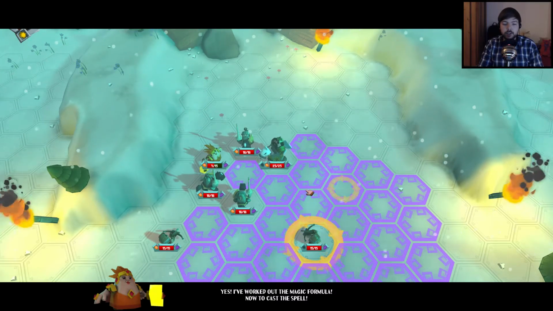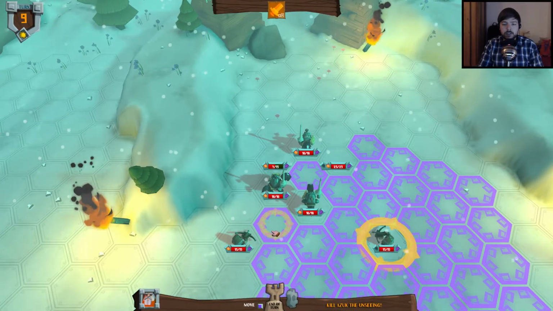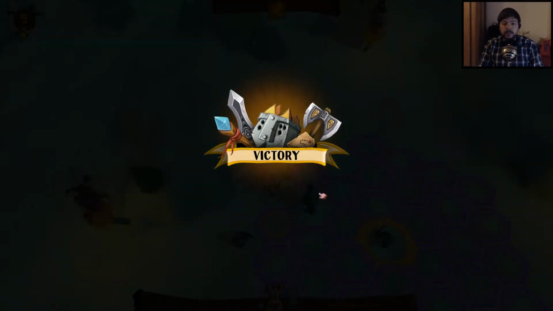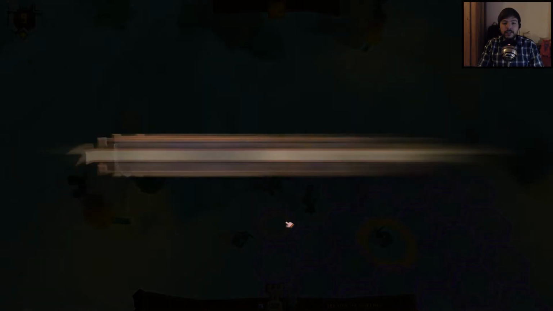Yes, I've worked out the magic formula. Now to cast a spell. If we win, though... Oh. The protagonist was thinking the same as me. I was like, why would we travel back in time when we win the war? But maybe that was an accident, somewhat.